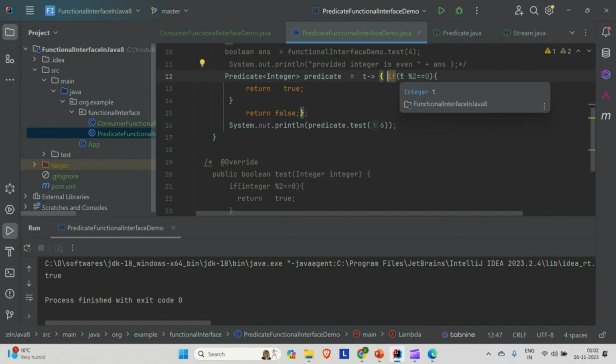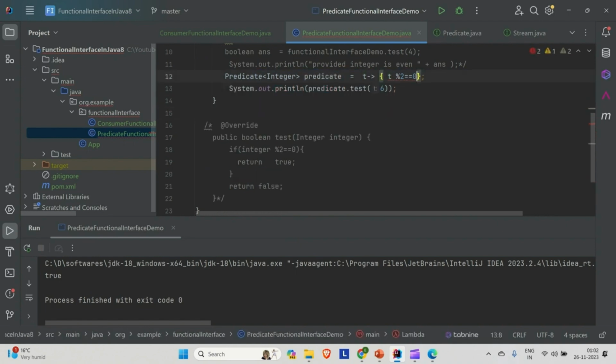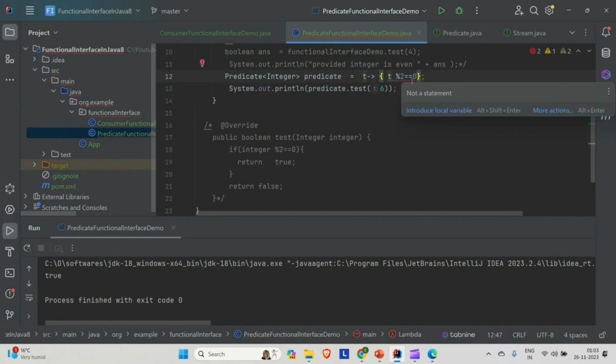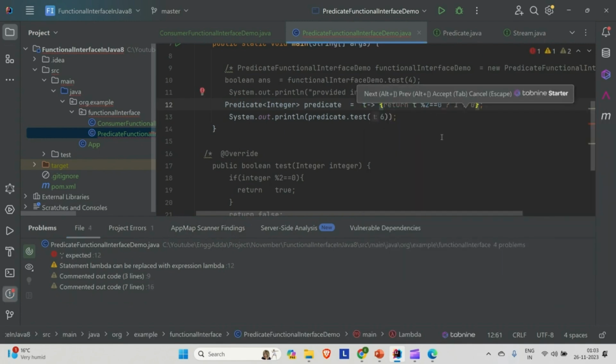So you can remove this whole if statement and convert this into a single line. Let me try to return it.